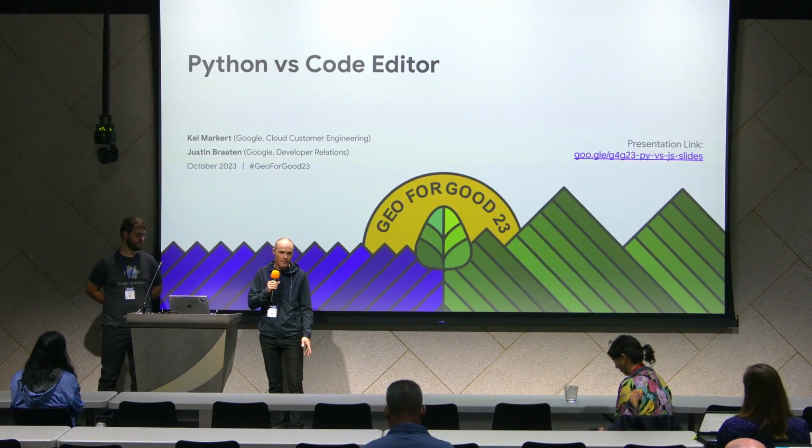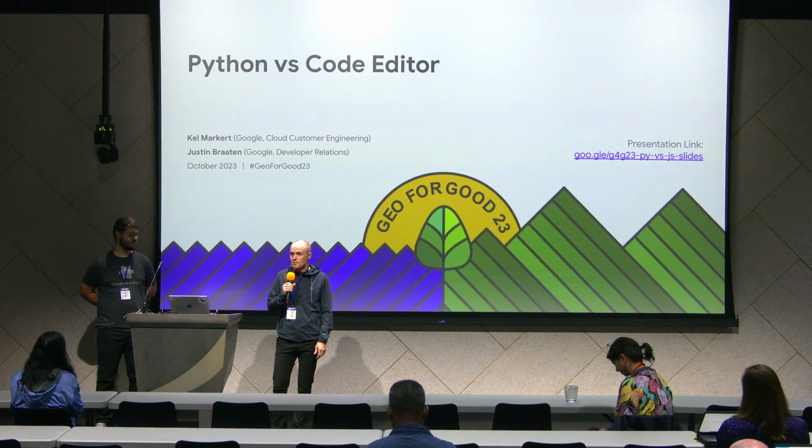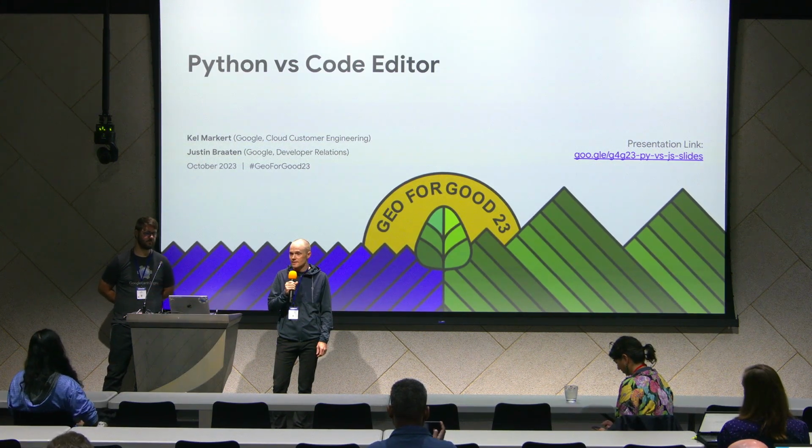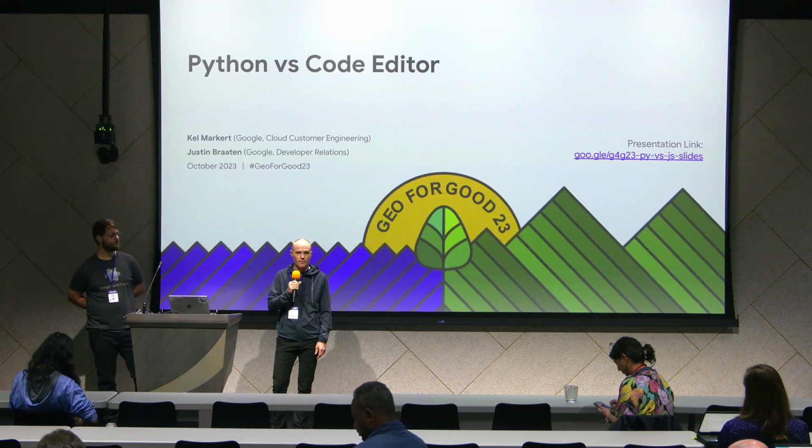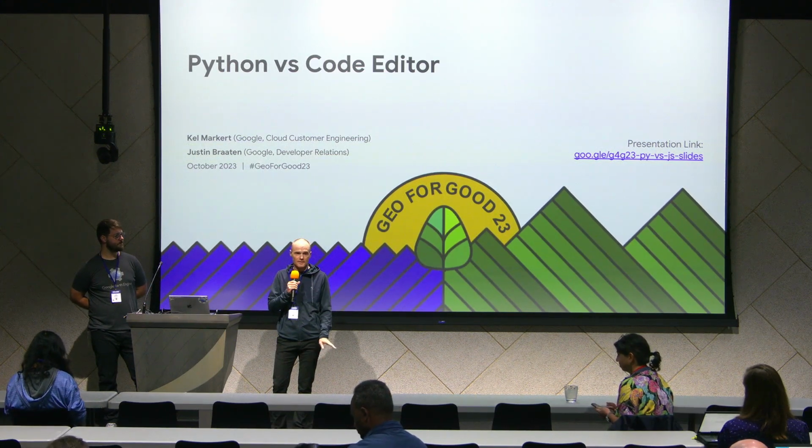And today we'd like to talk about Earth Engine's two primary interfaces, the JavaScript Code Editor and the Python API. And we'd like to describe them and point out some of the differences, do a little bit of summary of the pros and cons, give you the kind of information you might need to help you decide which interface to use for a particular task. And if you're an ardent supporter and user of a particular interface, we hope that we can entice you maybe to try a different interface depending on your task and need.